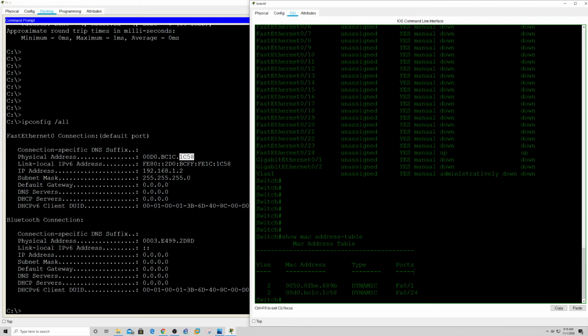But if I were to shut down these interfaces, or if I don't send any pings for the next, well, it's been less than 5 minutes now, probably maybe 3 minutes from now, the switch will remove this information from its MAC address table until one of these PCs tries to communicate with the other again. So that's, from a very basic level, what a layer 2 switch does.